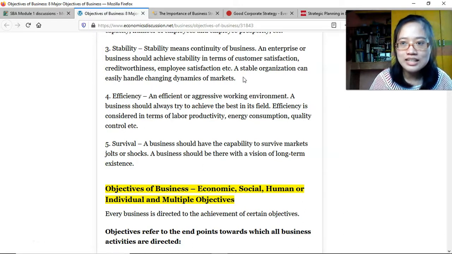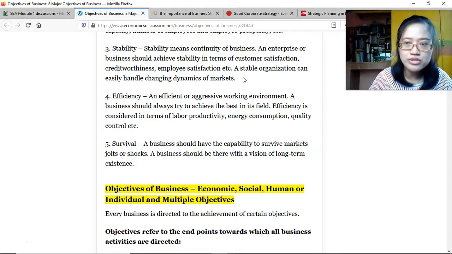Okay, so stability, I think this focuses more on the customers, but it would also involve the internal management. So you have your employees, you have to make sure that your employees are also satisfied, okay? Because you have to develop a good culture among your employees, so that the workplace is a satisfying workplace, that people would want to come in and work for you, and that they know it's going to be fun inside the business, inside the operations. So you also have to ensure that the inside is very much satisfactory for the employees.